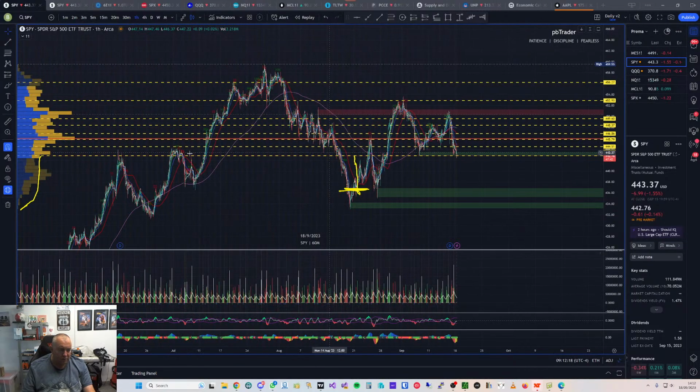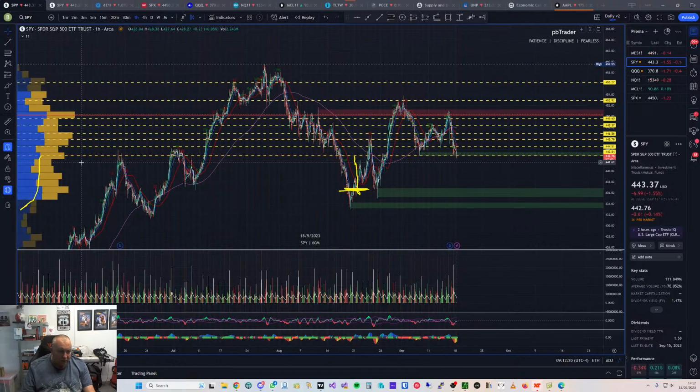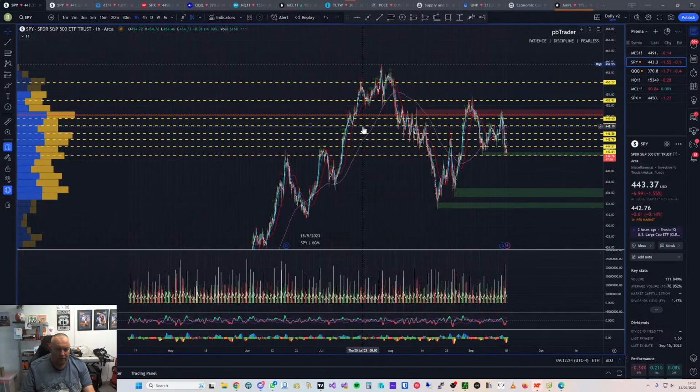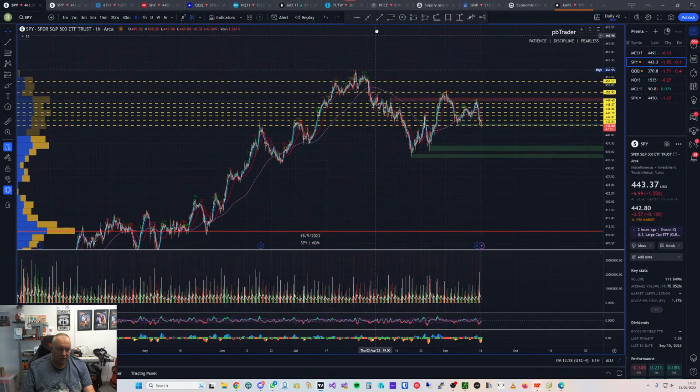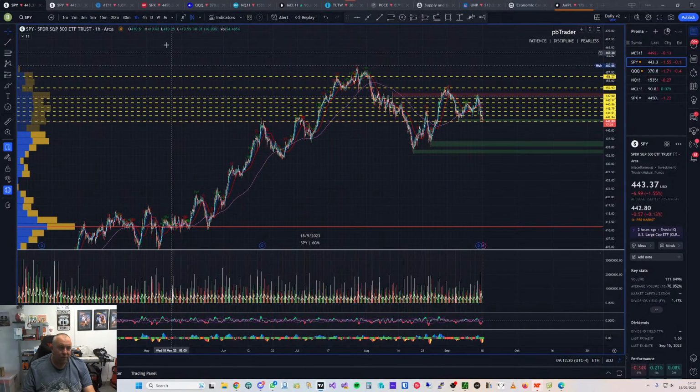So just zoom out a bit, see if we've got anything else. Okay, so volume does pick up a little bit. Yeah, so there is lower than average volume. If you look at the volume profile tool here, the average is there, and then we do drop down to there before we pick up more volume.